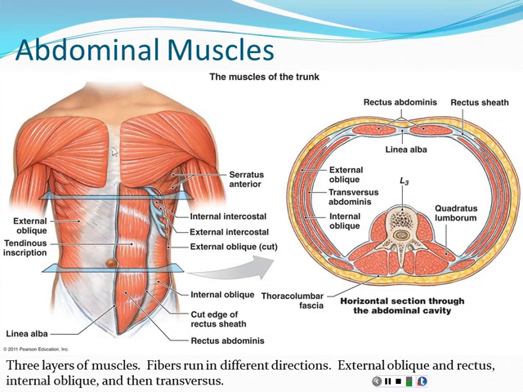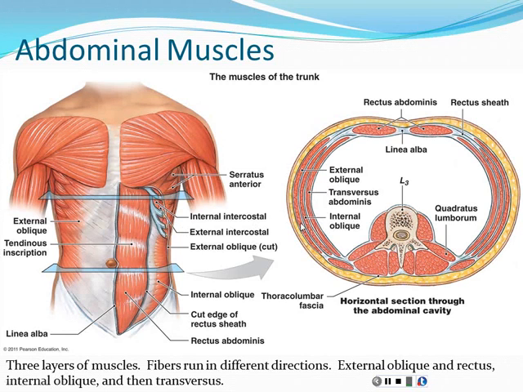The thorax up here has the ribs for support and protection. But the abdomen and its contents don't really have any bony protection. They have the lumbar spine in the back and then the floating ribs that come around just a little bit. But most of the protection of the abdominal contents is actually by the abdominal muscles. So there are three discrete layers of muscle. There's the external, the internal, and then the transverse abdominal muscles.